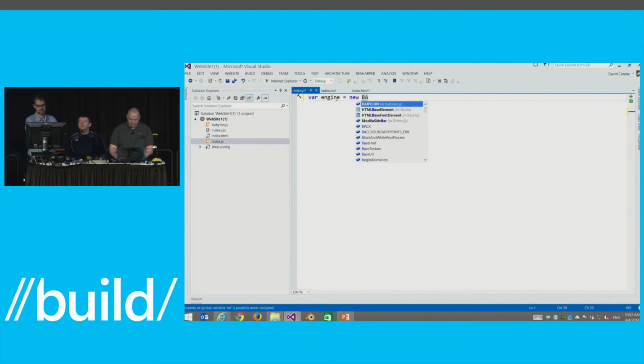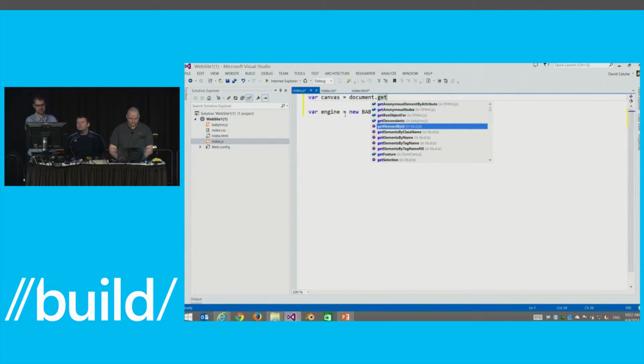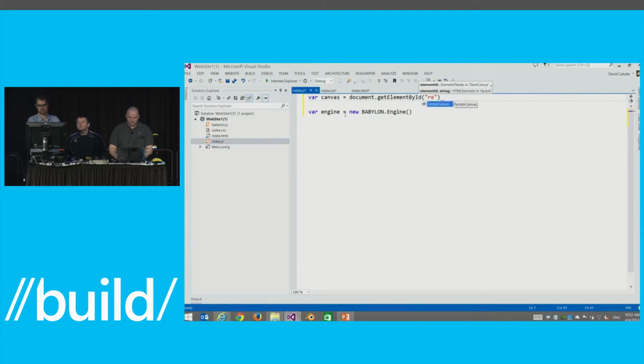This engine is on Babylon.engine, and the only thing that is required by the engine is a canvas, okay? So let's just get my canvas right there. And I think that the render canvas is the render canvas name, okay. Then here, my canvas. Do you want anti-aliasing? Yes, please.